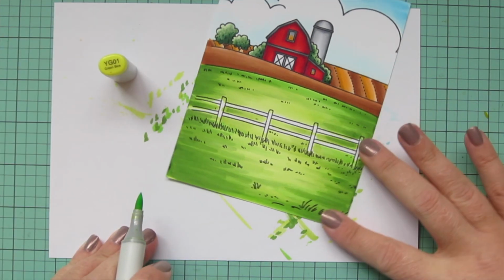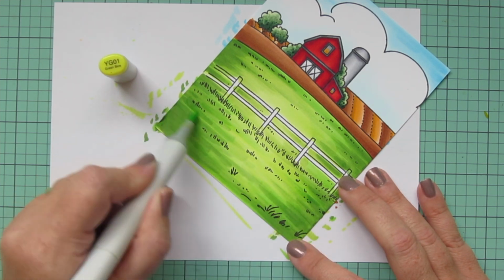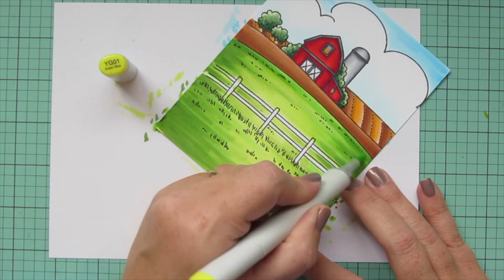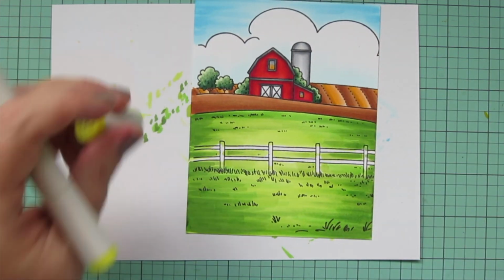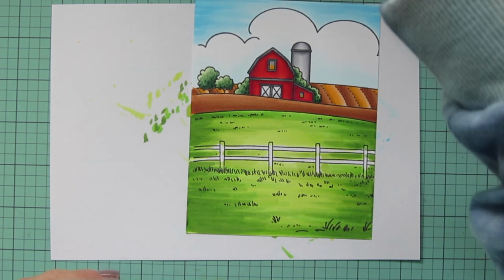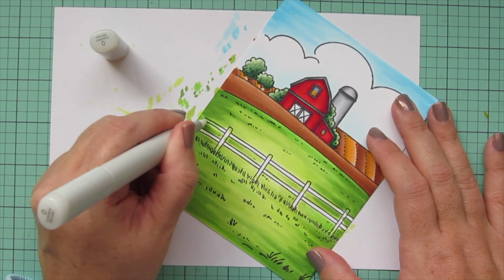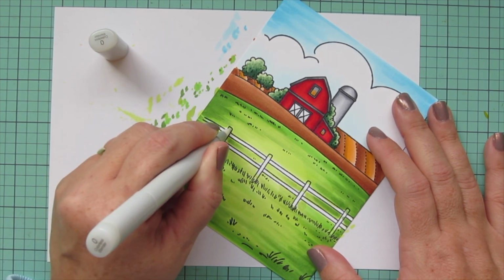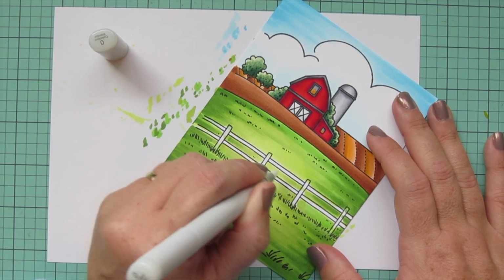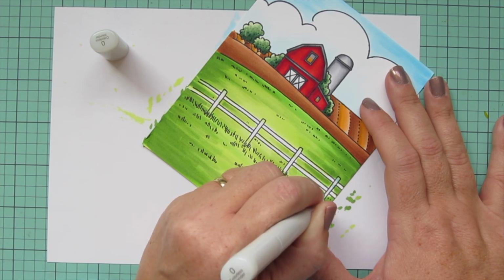And then just to blend out the edges of that quickly, I'm just going to go back to my lightest shade, the YG01, and do a few more swipes of color over that grassy area. And then I went in with my colorless blender to try to clean up some of that fence, just scrubbing over that and pushing that color into the paper so that I can get it back towards white, or as white as I possibly can.